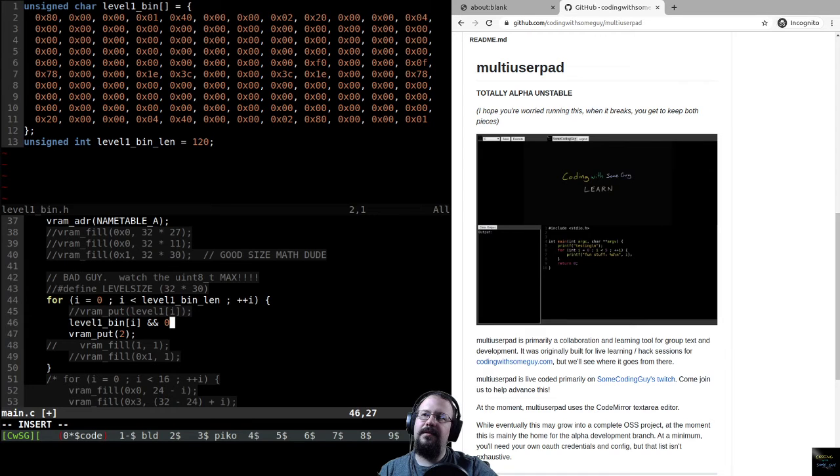Can we specify it this way? If this is actually easier in assembly than it is in C. So if it's this thing, if that bit greater than 0, then actually what we want is just not of that.